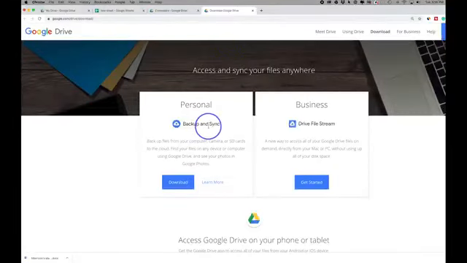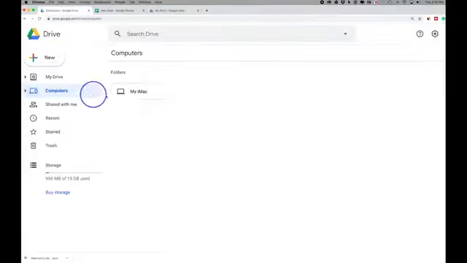It's called backup and sync, where it just basically syncs everything in your drive to your computer. So you could go ahead and explore that. I have a totally different video relating to backup and sync. And before I show you how to share documents, let me just show you the storage plan. Right now, I do have a paid option, but I wanted to show you the free option here.